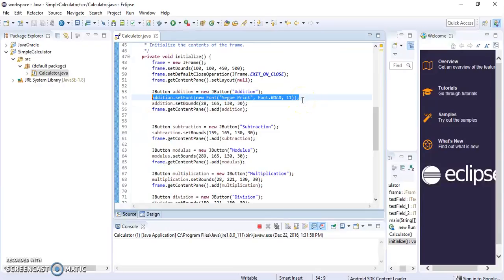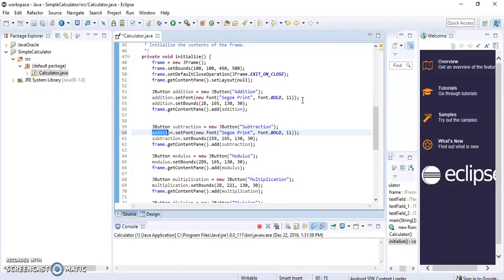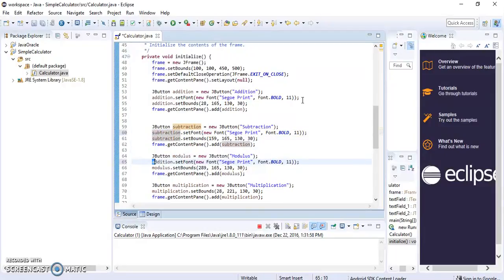So let's copy this code line and paste it in each button. All you have to do is change the name here to match the name of the button. Here is modulus.